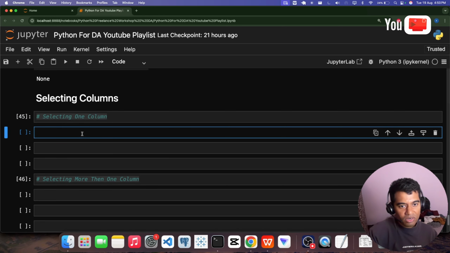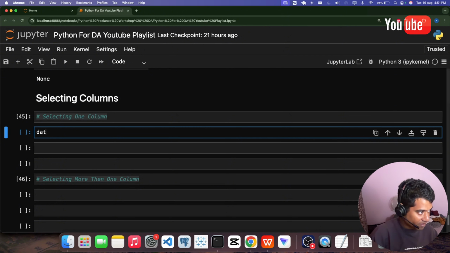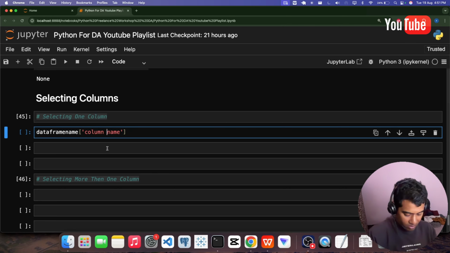For selecting one column, it is sweet and simple. We have to use the data frame name, then inside the square brackets, you have to write the column name. Sweet and simple, no rocket science.